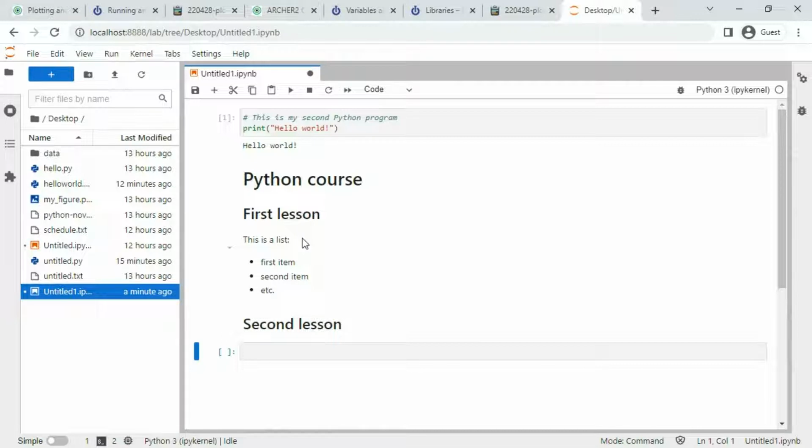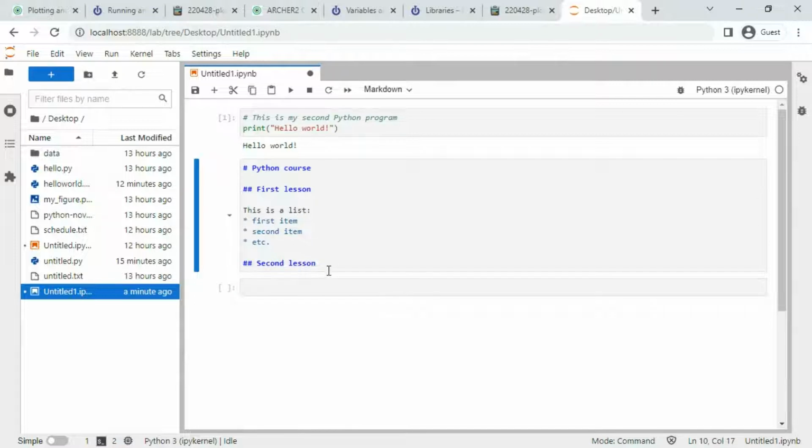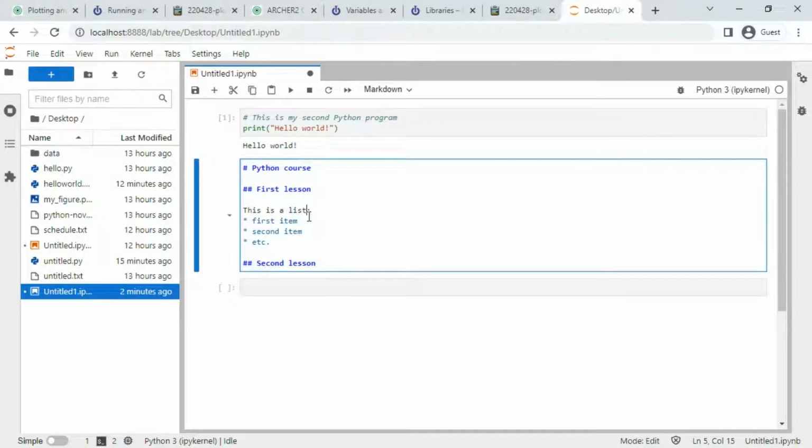Markdown is a way of writing plain text, because if you see, this is plain text, there is nothing else, but you can give a format if you add some special characters like hash, asterisk, etc.